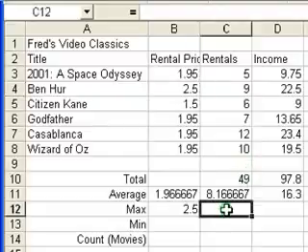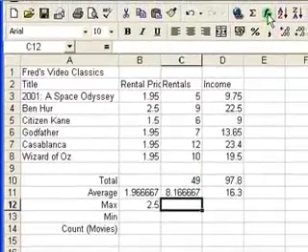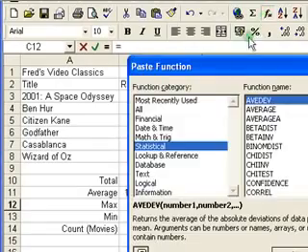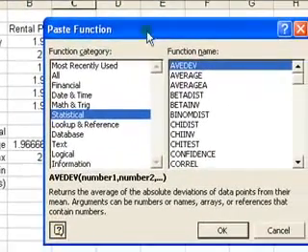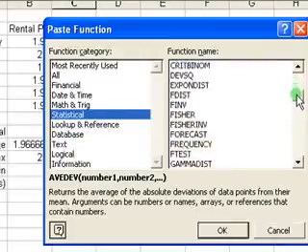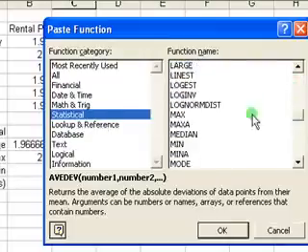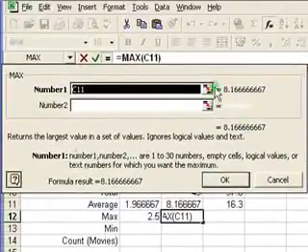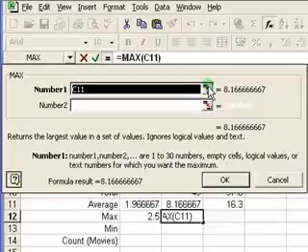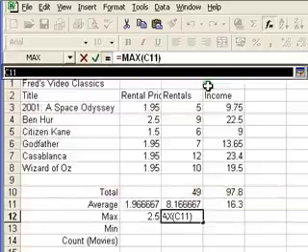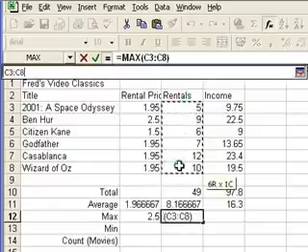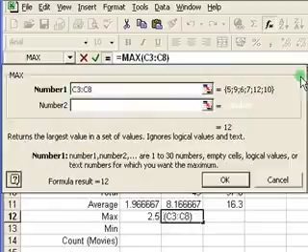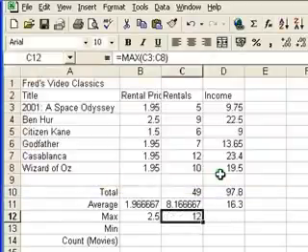And again, in the next column, the rentals column, I'll use the paste function feature again. So click on the paste function button there. We get the range of functions come up. Again, it is a statistical function, and so I need to scroll down that list and find the M's. I'll find max there. There's max. Click on max. Click OK. We get the paste function dialog. Click on that little reduction button, which allows me to see the spreadsheet, select the range of numbers, click the reduce button again, that resized the dialog. I'm happy with that, so just simply click OK, and there's the result.